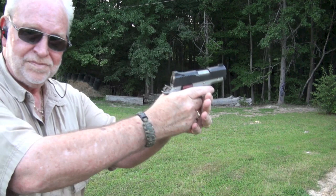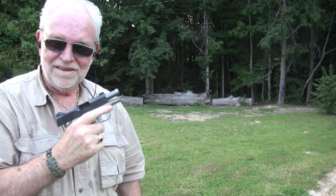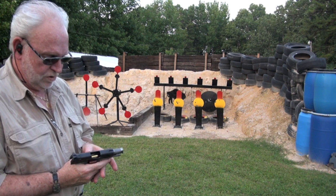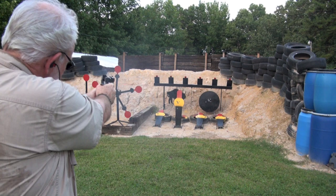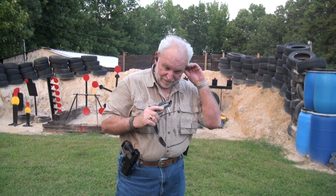Let me get you a side shot. Here we go. A lot of ringing steel there — that's what I'm talking about. One more spin and we'll close this one out. I think you can see the laser a little bit better now that the sun's gone down. Alright, here we go. Well, that's not the best shooting in the world, by far.